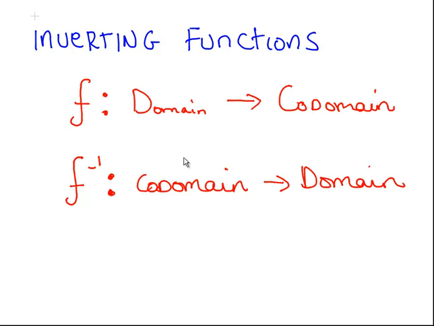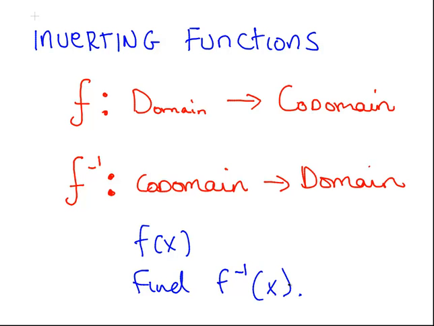In this presentation, what we're going to do is look at inverting functions. Essentially, if we're given a function f of x, what we have to do is find the inverse function of that, f to the minus 1 of x. Just as a quick remark, a function of x maps some value in the domain to some value in the codomain. The inverse function, f to the minus 1, maps a value in the codomain to the domain.